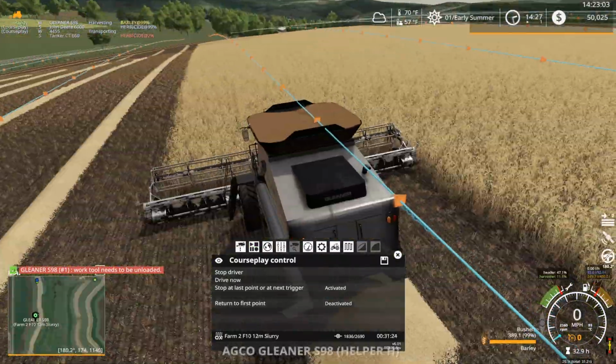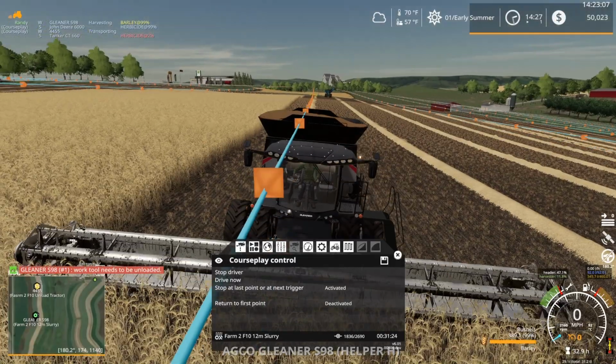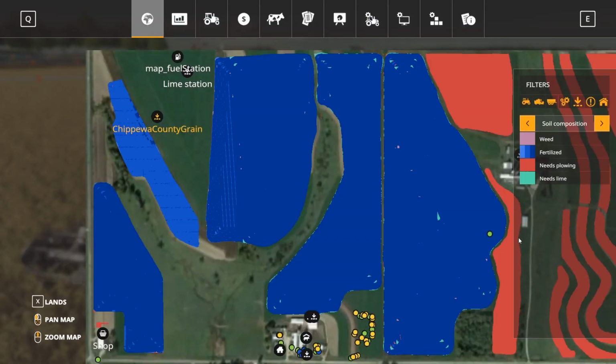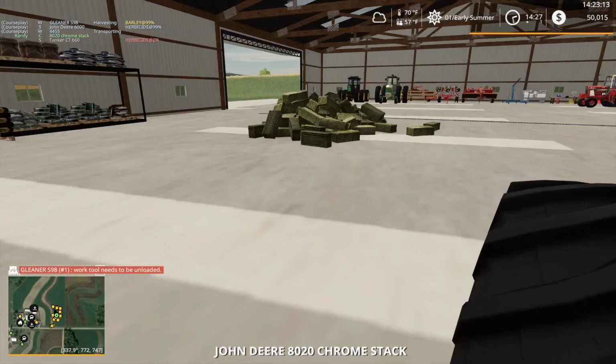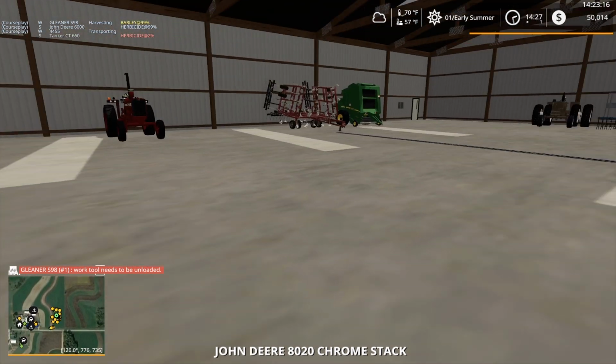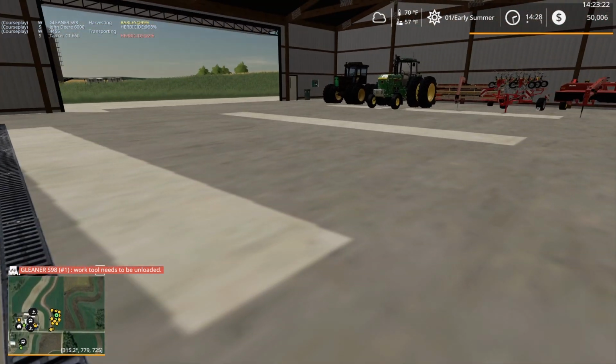Gleaner, you need to be unloaded. What's up with the truck here? Or not the truck, the tractor. Oh, looks like he's coming to unload. Cool. Anyway, this episode, I want to start working on and getting some bales here. Straw, that is. And, yeah, we need straw so we can make more manure, so we can bring that manure to our trees, because our trees could use some more manure.